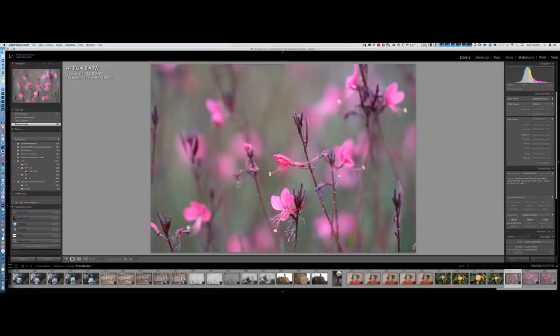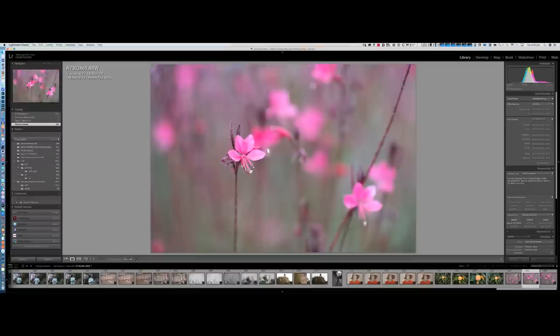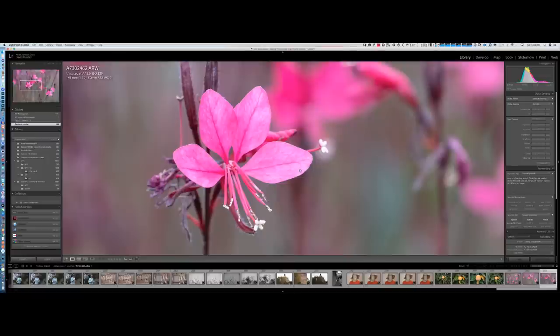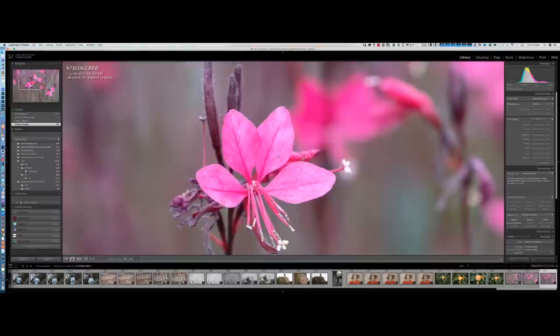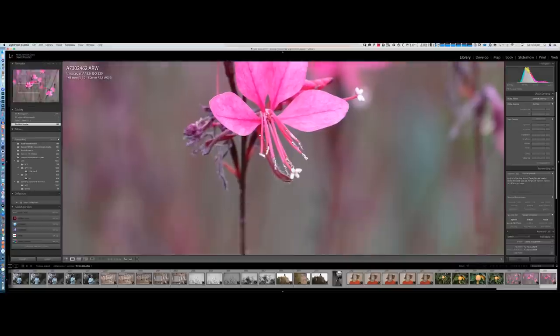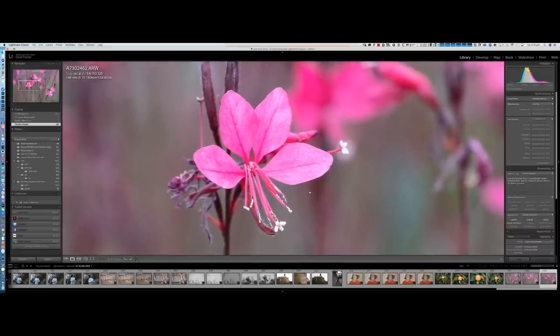So this is at f2.8. Another one I just wanted to try was at f5.6. You can see this one here at 5.6, if you wanted to see what detail you would get. There is much more detail rendered now. It's very, very sharp, this lens. It looks like there's just no chromatic aberration around the outside or anything, so it looks like it's really good in that regard. I just wanted to show you that.